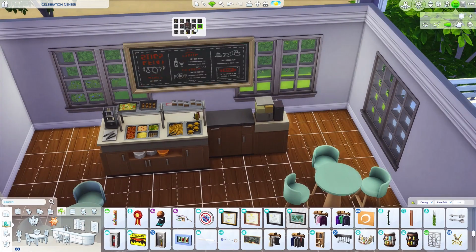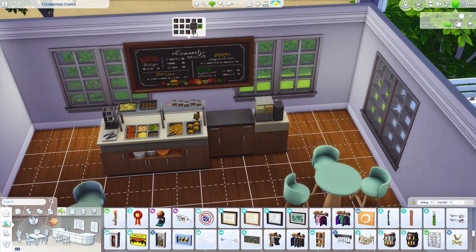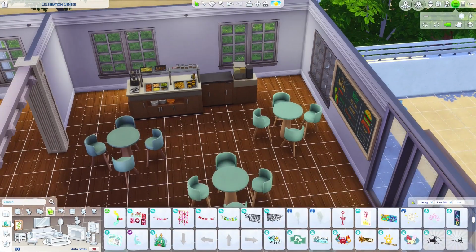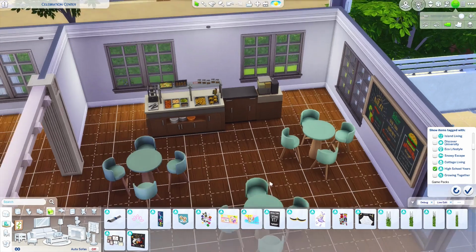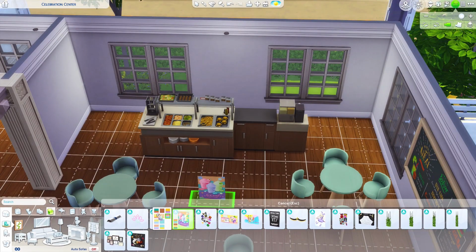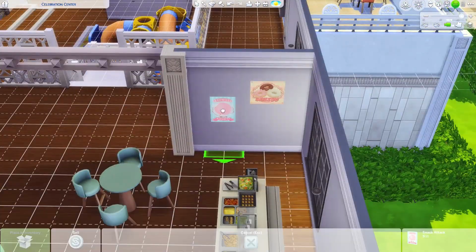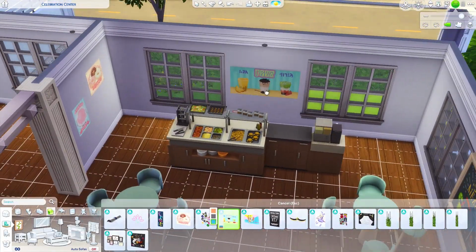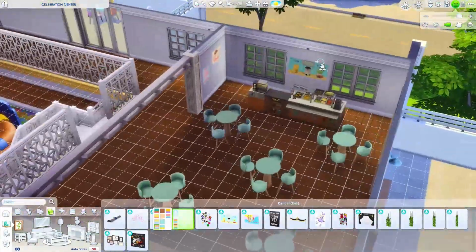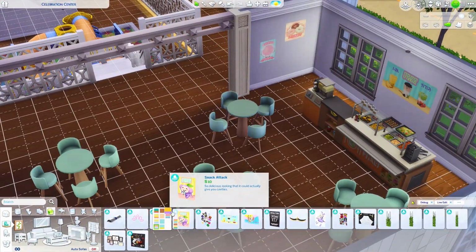I used these tables and chairs. These are from the high school pack too, and I was having trouble because I placed the tables and I was like, why won't the chairs link to them? And then I realized they're really tall tables, so you have to use the bar stools, which is actually nicer because it's a little more compact and you don't have a big table in the middle.